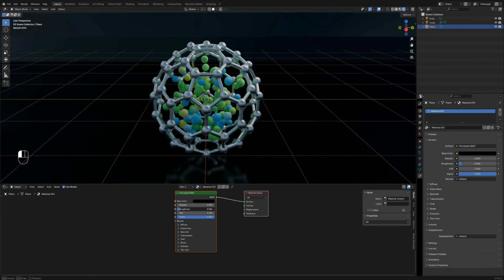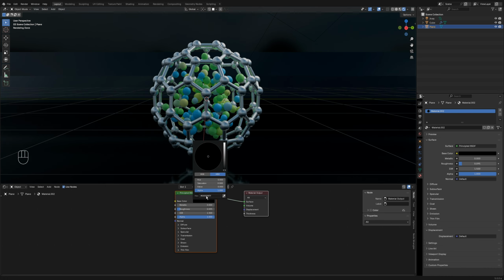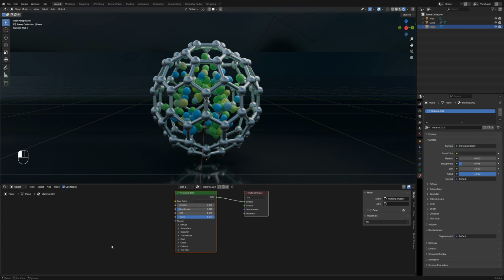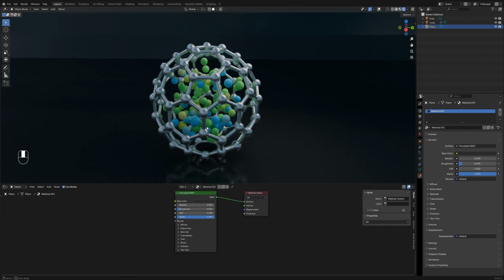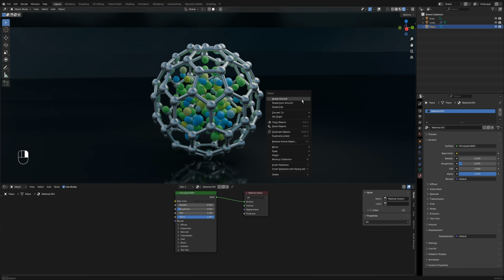Assign a reflective material to it. Right-click for Shade Smooth.